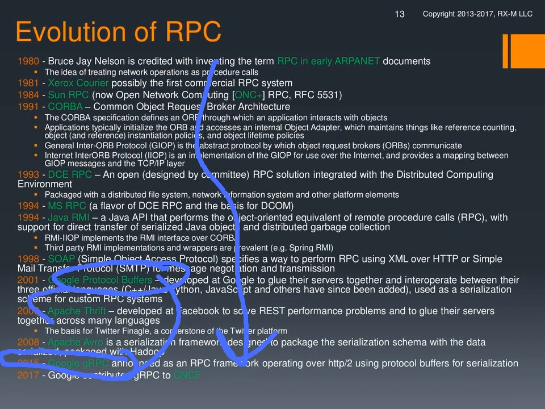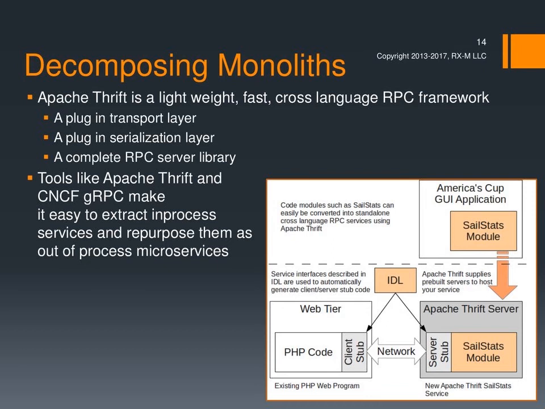And then Apache Thrift is a very, very similar thing. So Apache Thrift came out of Facebook. It's now an Apache project. So you've got CNCF gRPC, you've got Apache Thrift, and you've got serialization schemes built into both of those, protobuf on one side, and Thrift has its own pluggable serialization as well. So those are both good options in the microservice world.